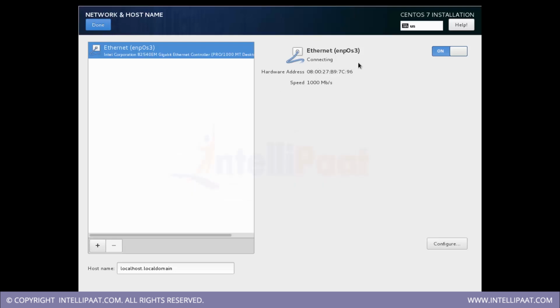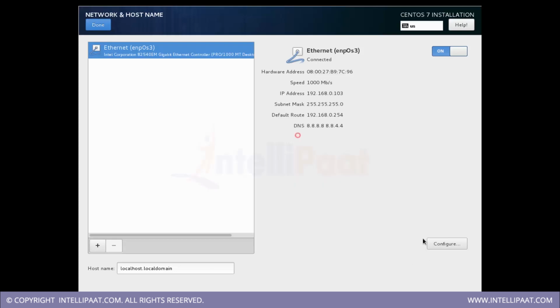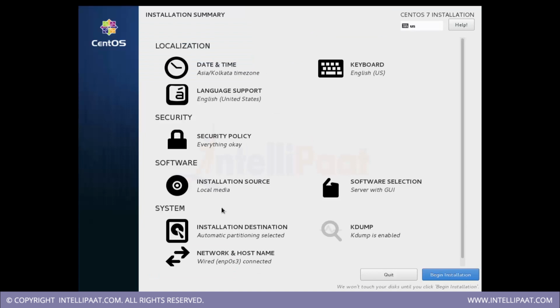But I'm canceling this one because I have an IP from the DHCP, so I won't need to configure the IP, right? So let me fall back to DHCP, save it. I have my IP back. So this is it in network. If you have more network cards, you can add them here. Another important thing you have to do here is setting the host name for the system. Like we have the host name linuxinstall.lab. So our system's name is linuxinstall and the domain name is lab. You can name it pretty much anything, and then click on done. So that option is saved, the internet is connected, and now we begin installation.